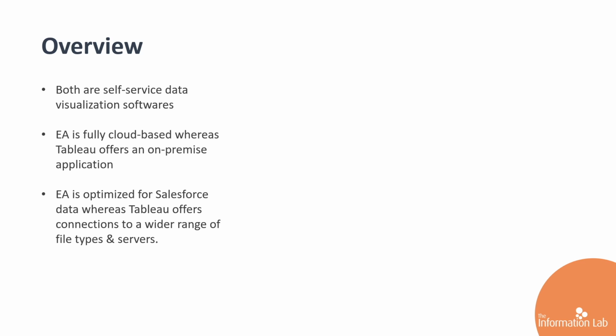Another important difference between the two softwares is that Einstein has extensive machine learning features, including things such as allowing the user to determine the next best action, build predictions, use natural language processing, and even exploit image classification capabilities. Tableau also has some forecasting functionalities, but these are limited compared to Einstein's.